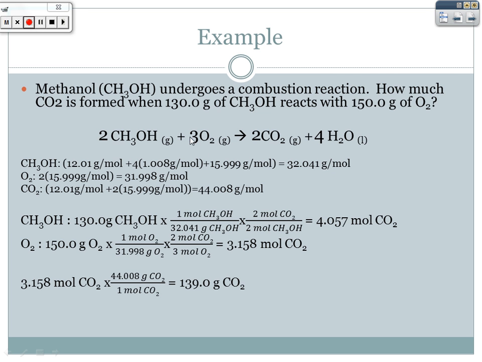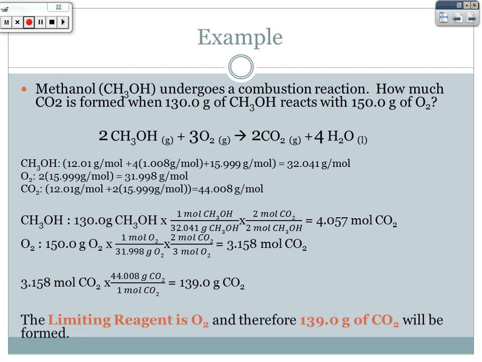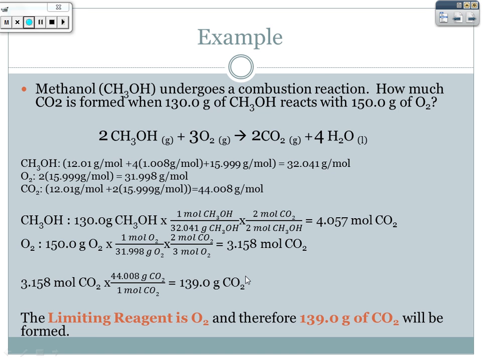Now you'll notice here that it was a 2 to 3. There were 2 moles of methanol and 3 moles of oxygen, and yet oxygen was still the limiting reagent. These stoichiometric coefficients don't always indicate the limiting reagent. And oxygen, I actually had more of it. Not only did I have more moles of it, but I had more mass of it, and yet it was still the limiting reagent. So don't jump to that conclusion each time. It's not always the one with the fewest grams, and it's not always the one with the most grams that's the limiting reagent. It just depends on the specific reaction you're dealing with. So the limiting reagent was oxygen, and therefore 139.0 grams of carbon dioxide is going to be formed. Now we can go further with this, but I'm going to do that with you guys tomorrow in class. For now I just want you to understand this.